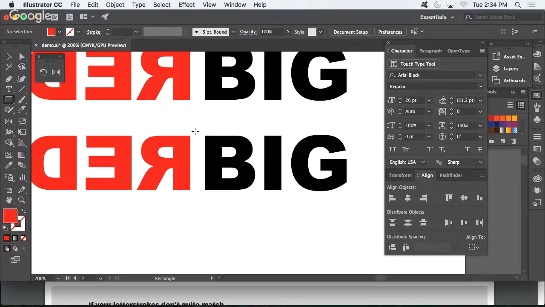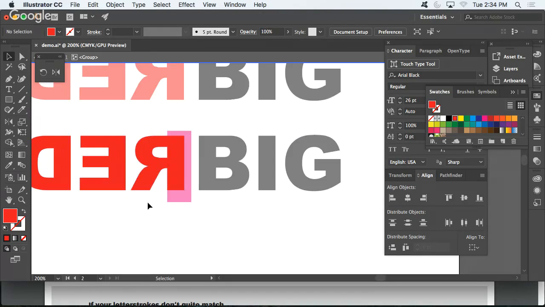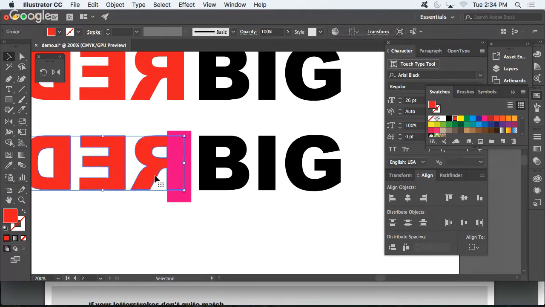So let's go and hit magenta. If I draw a rectangle here, okay, I can select, nope, I'm going to have to ungroup these again.